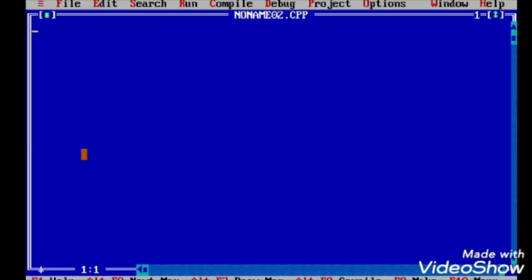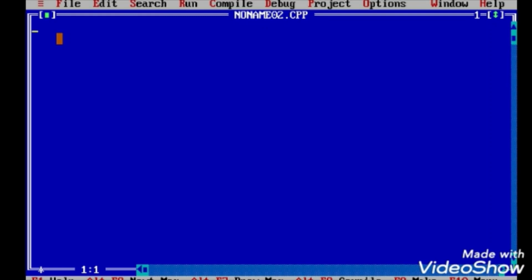One more thing. Can you see this underscore blinking cursor? If it changes like this, it means by mistake you pressed the insert key, and if it changes like this, press the insert key again, it would be like this. Or when you open the window and if it is by default like this one, press the insert key and change this to this, because that yellow patch of that cursor is not easy to handle, because it is very difficult to correct a line with it. If you want to correct a line, you need to rub the whole line. So I will recommend to always keep the underscore as a cursor.